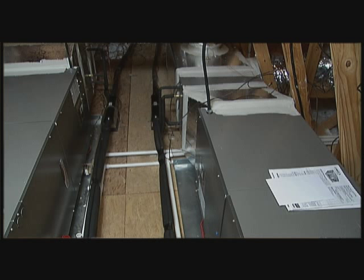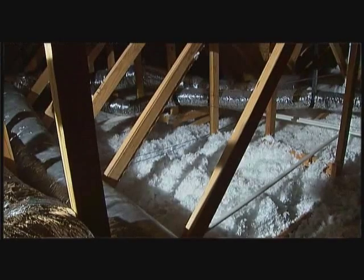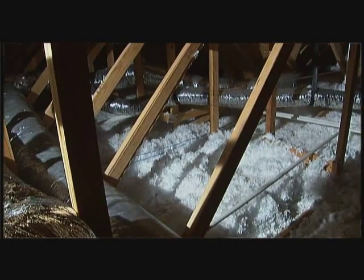In this particular home, they have a zone system. You can see that they have two systems in total, and each system has three zones, so there's a total of six zones in this home, which you see many times in a larger home like is the case here. The benefit is having individual comfort in individual areas. For instance, they have a guest bedroom upstairs that very seldom gets used, so they leave that zone off and save money by not having to heat or cool it during different times of the year.